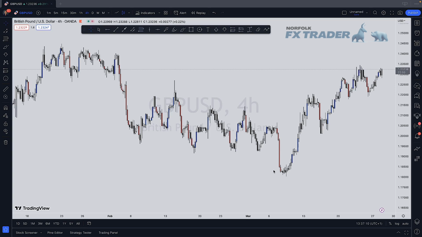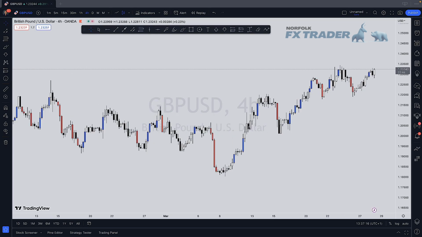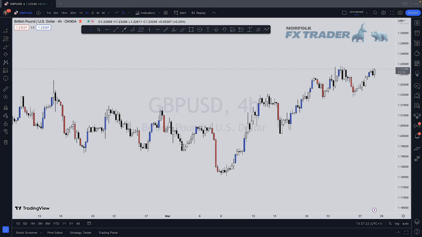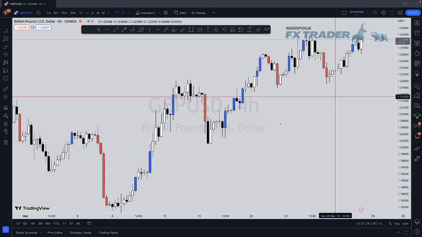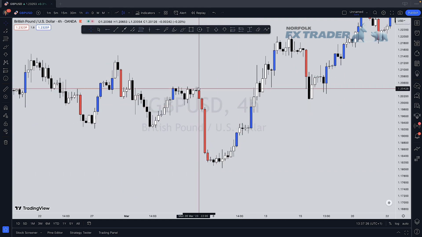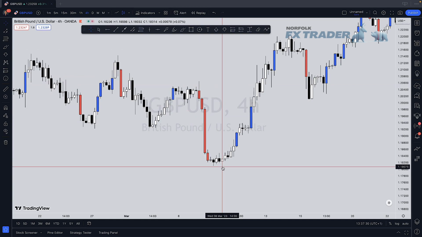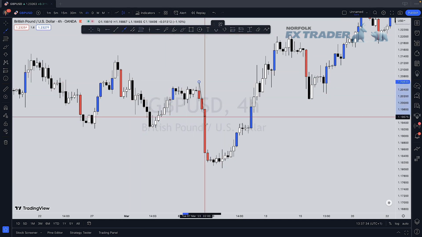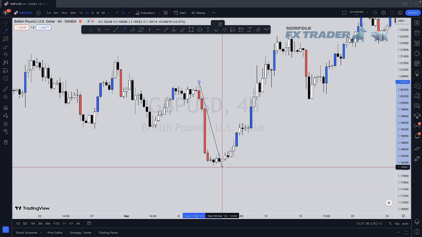Now, the simplest way for me to demonstrate this is on this current pound US dollar chart. I'm going to go down to this area here and we're going to track and see exactly why price moved up here like it did. Now, the first trading range we're going to look at is this move here to the downside. We've got this swing high to this swing low here. That is a current trading range. So we can see the market create a nice bearish move to the downside.